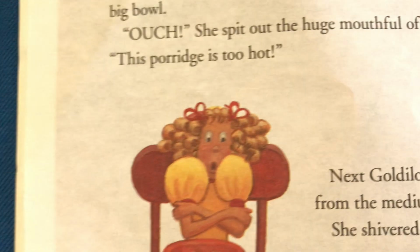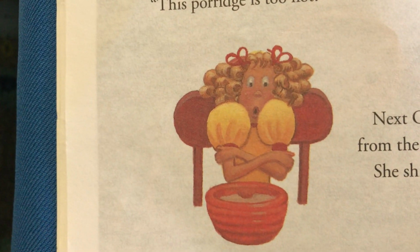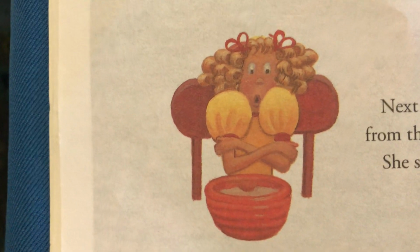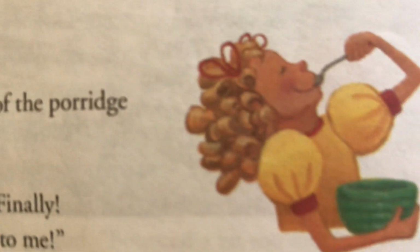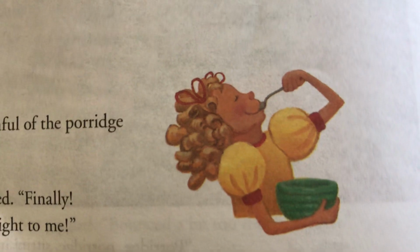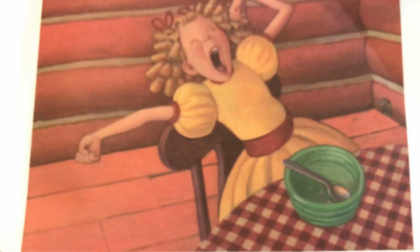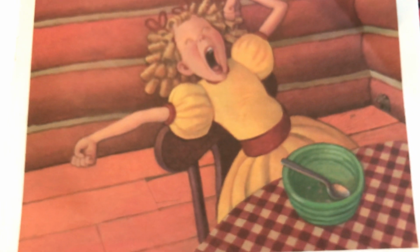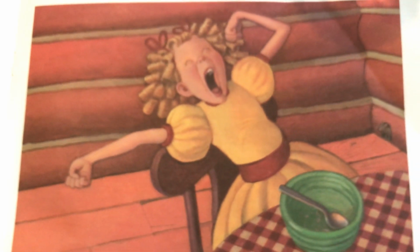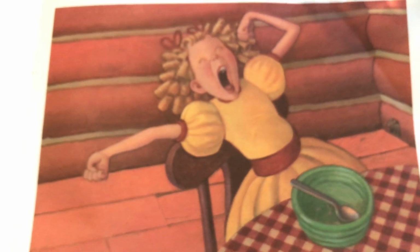Next, Goldilocks helped herself to the medium bowl of porridge and gave herself a spoonful, and she shivered. "Woohoo, this one's certainly not." Then Goldilocks tasted a spoonful of the porridge in the wee little bowl. "Mm-mm, finally, this porridge tastes just right to me." Goldilocks ate and ate until there wasn't even one bit left in the wee little bowl. Then she let out an enormous yawn. "Goodness, I'm a sleepyhead. I think I'll jump right into bed."